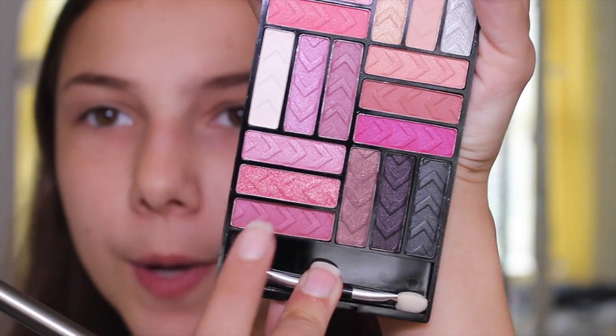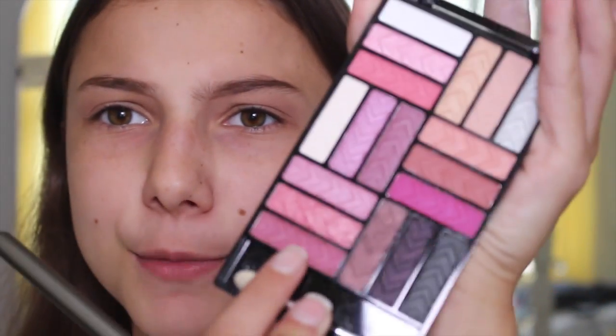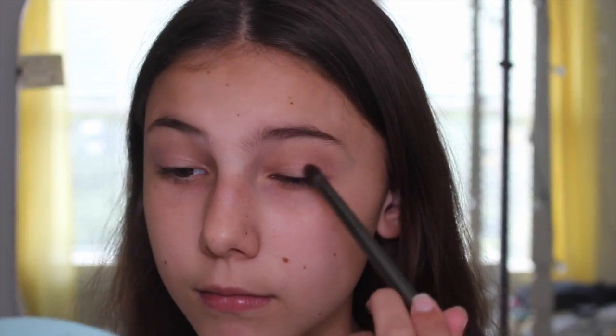Okay, so now for the darker color in the outer V, I'm going to be going in with this shade all the way down there. It looks very bright pink on camera, but personally I think it's more of a mauve color. I'm going to use this same brush. I got this brush in a palette and I really like it. It's a flat brush, so it's really good for the outer V, I personally think. I'm going to lightly dip it in this shade. I've used this shade before, it's pretty pigmented, so you do want to be quite careful with it.